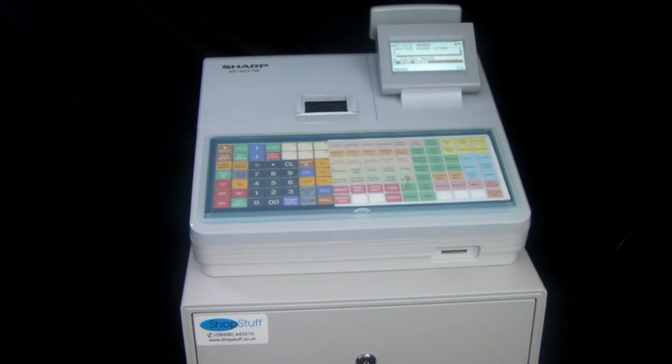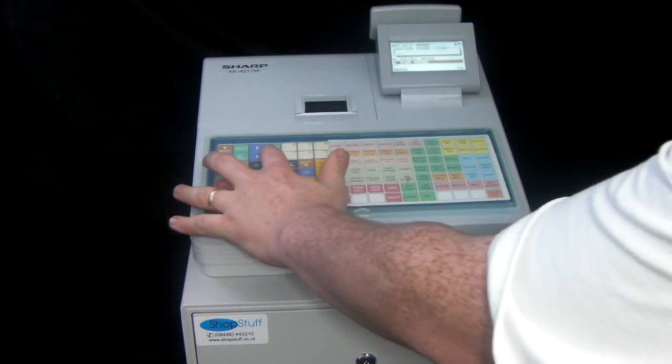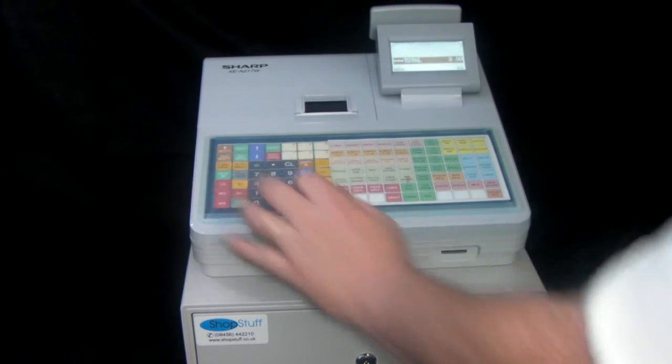You can also disable the use of, say, the No Sale button and the Refund button without the manager being present. So if I try and use Refund in the normal mode, it won't let me unless I know the manager passcode. We press Escape Cancel out of there.